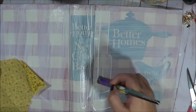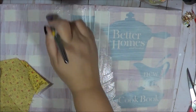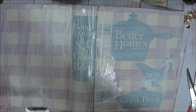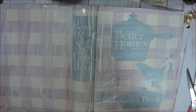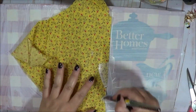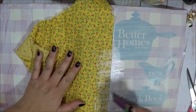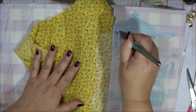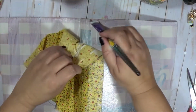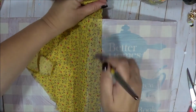And like I mentioned earlier, this has been covered in gesso. And I was thinking about this while I was letting it dry. How do I plan on carrying this around? Because I do want to have it as an adventure journal, but I want to put all the things in it. So I'm not sure, because it's quite a big journal. Most of the time I carry my notepads in my journal with me all the time, because you never know when you're going to be able to add things. So I think with this one, unless I know I'm going to be going out and about where I want to use it, it will probably just stay on my desk.